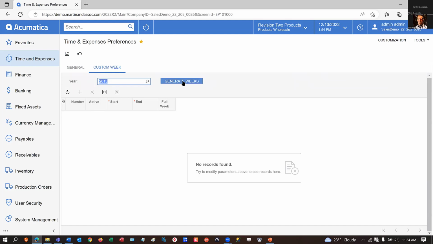So this would need to be manually done for, in this case, 2023, if it hasn't been done. Now, this sample database doesn't use custom weeks, but if you have something other than a straight up Monday through Friday, 4 weeks plus a partial week that Acumatica goes through, then you might need this. Okay. Very small.